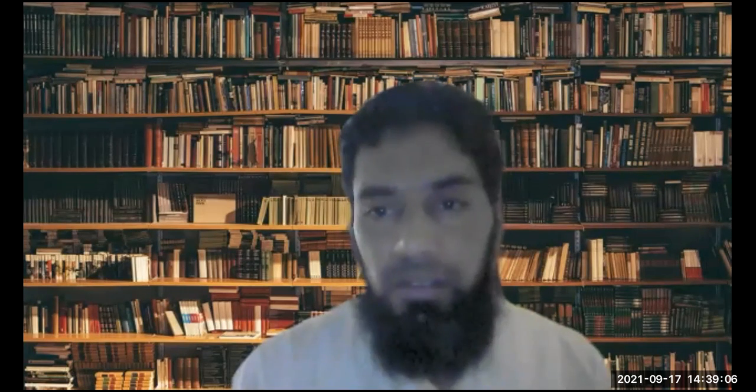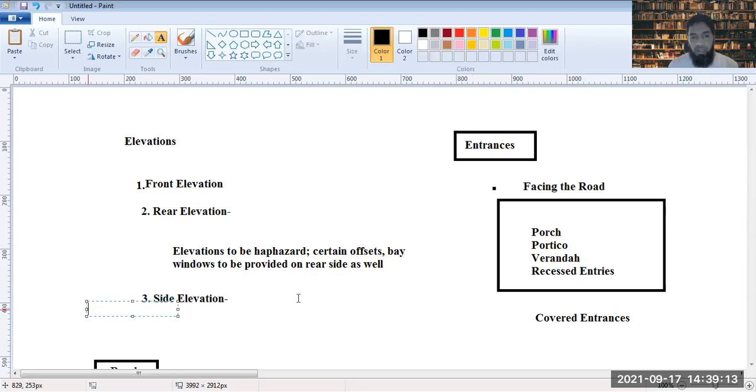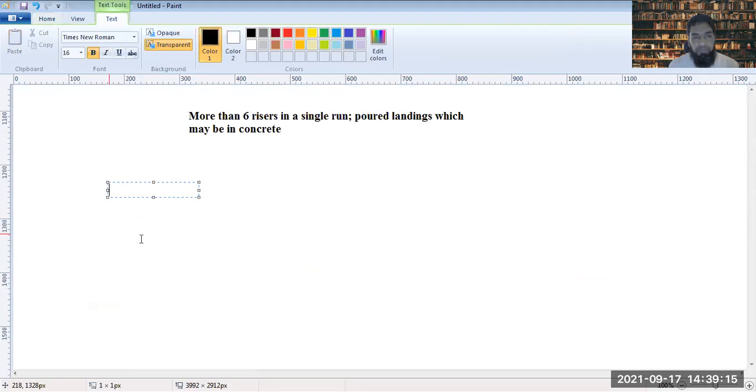So next you have the architectural feature of the windows.